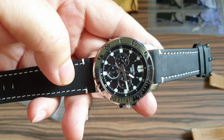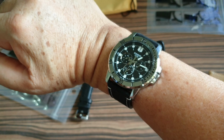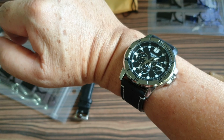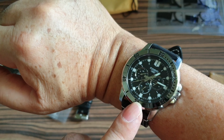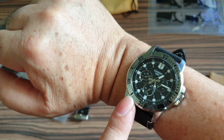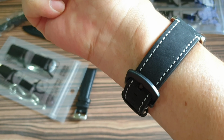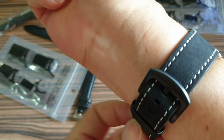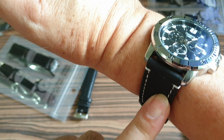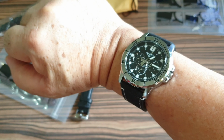Let's put this on my tiny wrist. Well, look at that. As I mentioned earlier, the color of the strap matches the dial of the watch. So it seems like a matching color. I think this is the best strap for this kind of watch. A dark dial and a dark leather strap. Very good combination. Very nice, very beautiful combination.